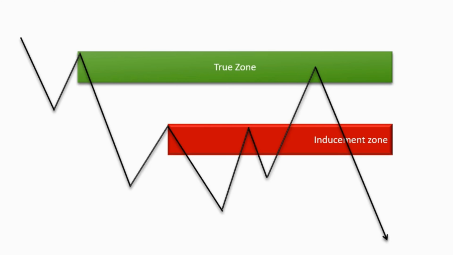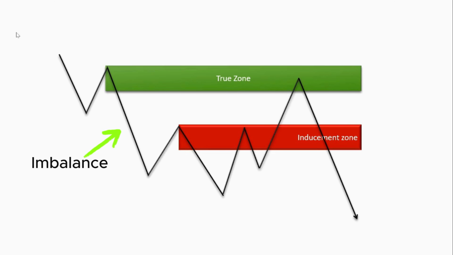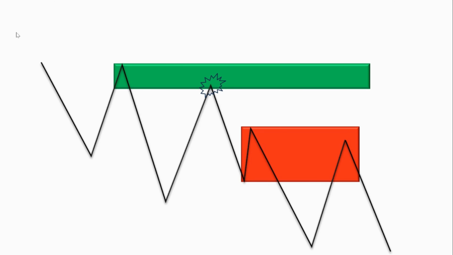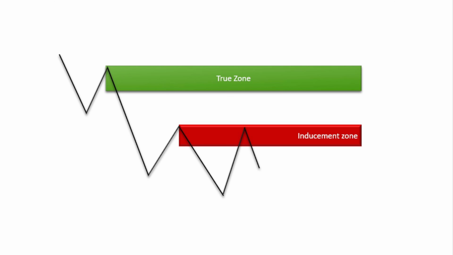So why does this happen? It's all about liquidity and imbalance. Imbalance refers to price ranges that haven't been retested. If the price had pulled back and tested this supply zone, it might have been a good shorting opportunity. However, the imbalance creates a liquidity pool, including stop losses from sellers and buy stops from breakout traders, as well as institutional orders. Large market movements are typically driven by institutional orders, not retail traders. Because of the liquidity and imbalance, the market is less likely to respect the inducement zone and will often push higher to fill orders in the higher supply zone.